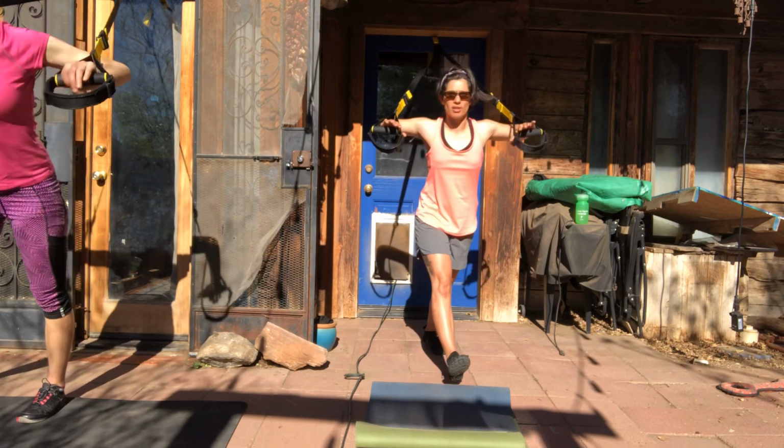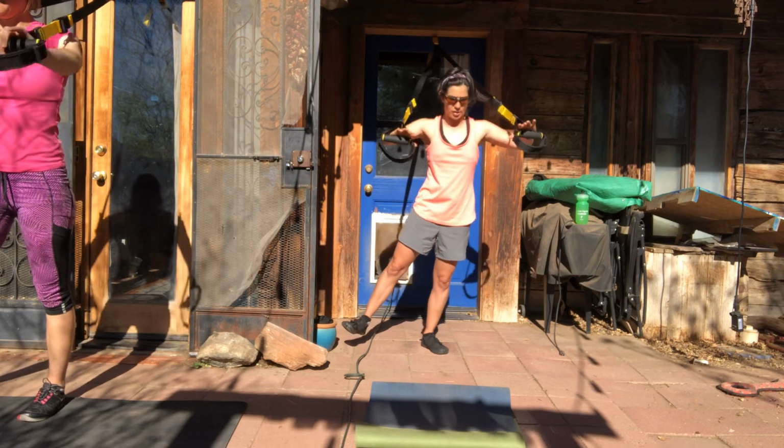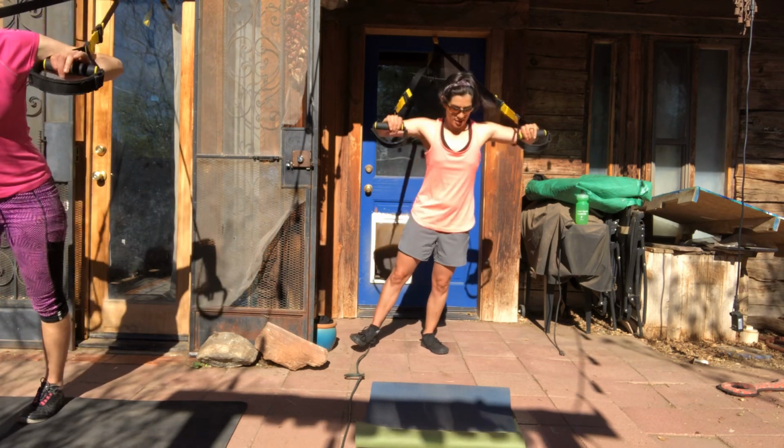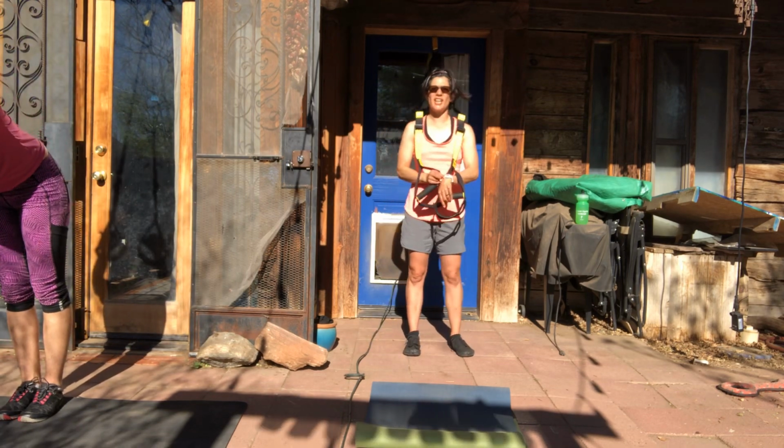Core is tight. You're engaged through that core. You're engaged through your shoulders. Glutes are tight. 2, 1. Nice. Switch your legs.